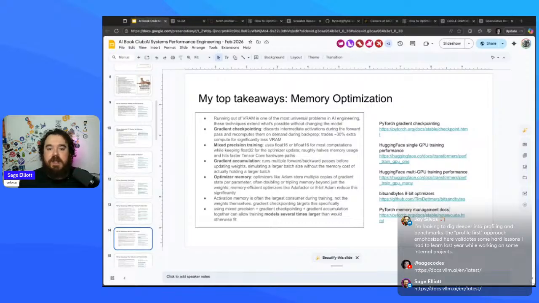Memory optimization. Running out of VRAM, I think, is just a common problem that everyone faces. If you've been in AI engineering and you're trying to train models, you probably run into this. I know I have. Or you might just have an amazing GPU and you've never run into it. That's awesome. I wish I had like an H100 at home or something like that. That'd be great. That's why I got the DGX Spark, because it has 128 gigabytes of memory, which is awesome and really good for a lot of the models. And then if you do the quantization, you can actually fit a lot of the large language models on there as well. But you have things like gradient checkpointing, mixed precision training, gradient accumulation, optimized memory, all these different things that you can do to help optimize for memory in your VRAM.